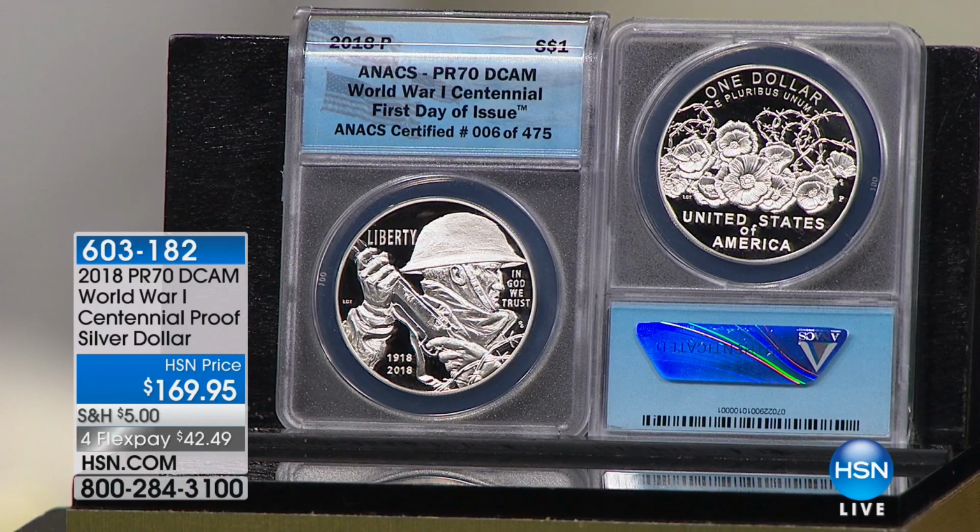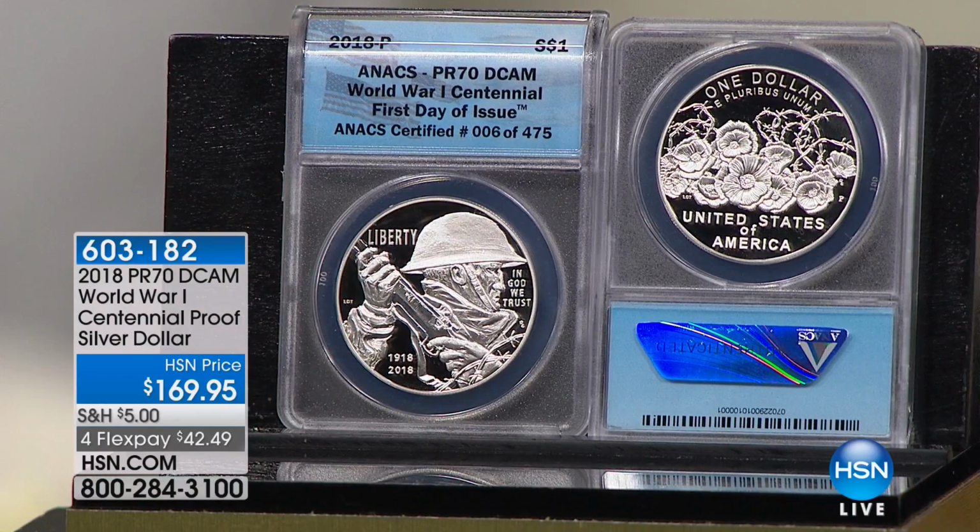Having the opportunity to buy new coins that are just released, particularly older coins, like this coin right here. Yes, this is brand new. The United States government, starting in 1983, had a commemorative silver dollar series. They make 1 or 2 commemorative silver dollars a year to commemorate something, and it's all passed by Congress. And there's always a charitable component. Each coin generates $10 per coin for whatever charity is behind it.